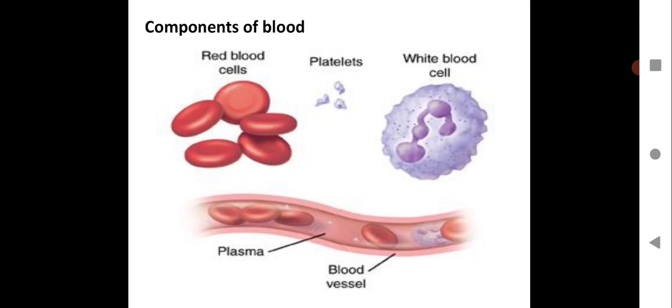Please draw this diagram and color it with the help of color pencils. Children, it will be very interesting to you, and it will stay in your memory that you have all these components of blood. Do draw this diagram and do some coloring. These are the components of blood. Each and every component is extremely important.